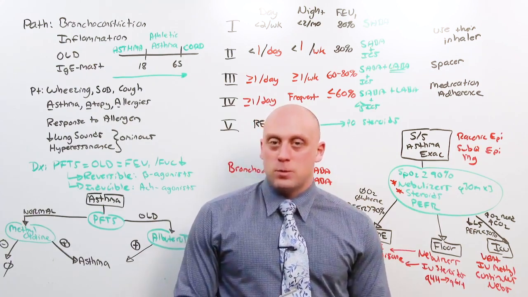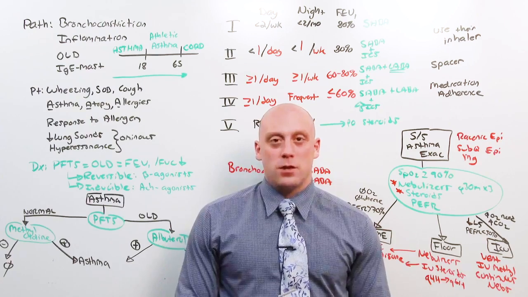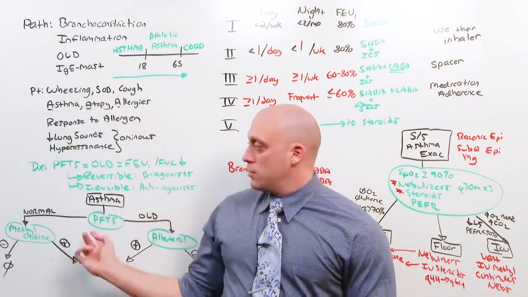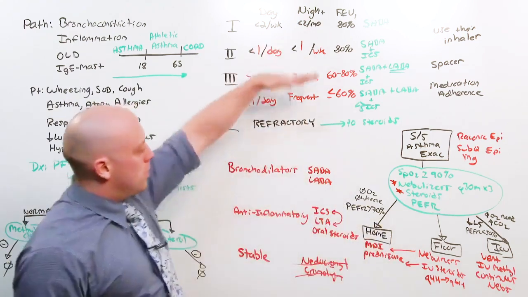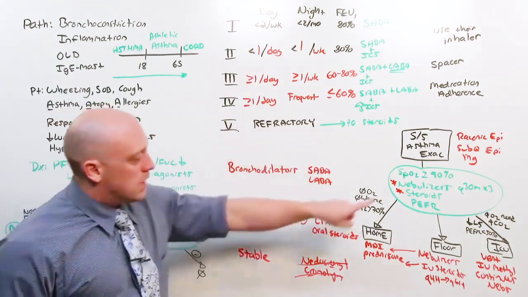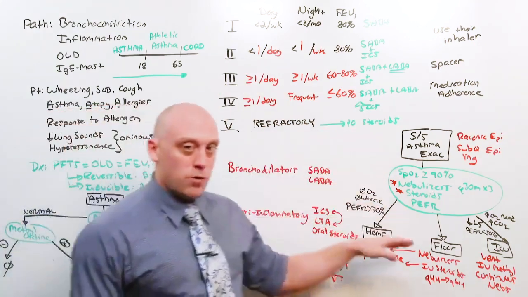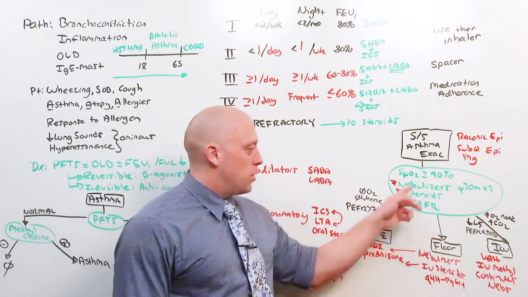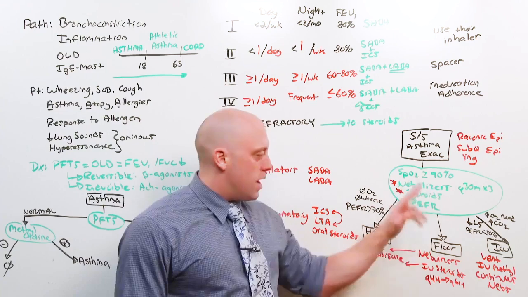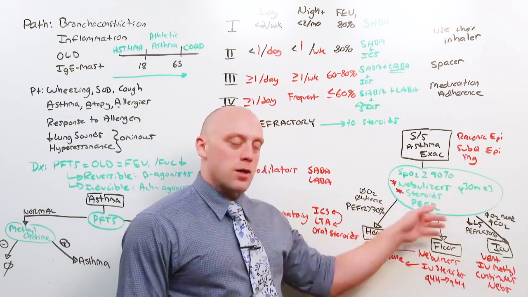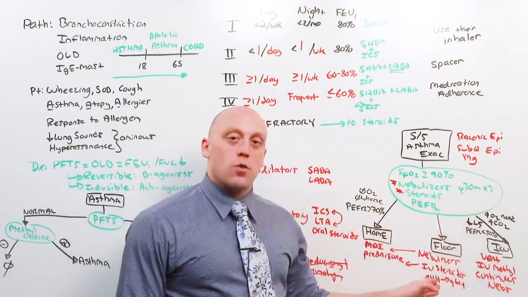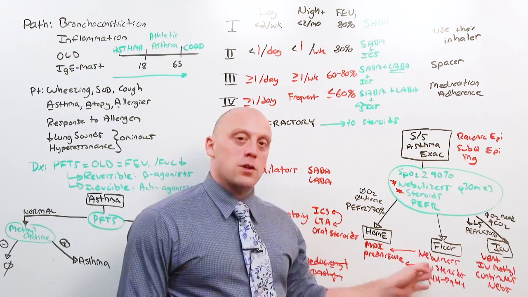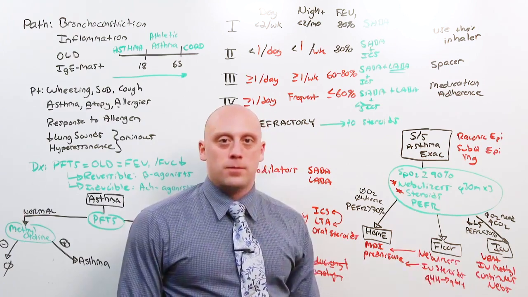Okay, that's asthma, obstructive lung disease, a lot you gotta know. How to make the diagnosis, how to spot it, the escalation of treatment, and then the asthma exacerbation where you do all the right things right off the bat. Albuterol, ipratropium, steroids, and find out how they respond. If they respond well, they go home. They respond poorly, they go to the unit. If they just need more time and more nebulizers, they go to the floor. That's asthma.